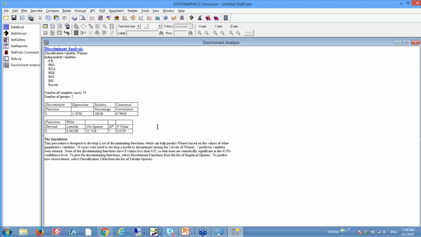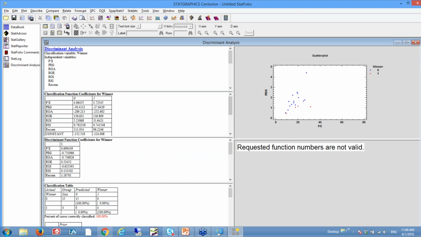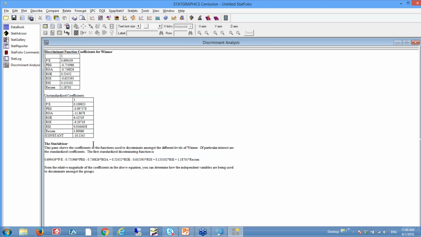Okay? If I look at the discriminant function, I think I forgot to ask for it, it'll actually show me what the coefficients are on each of the factors. What's particularly interesting here will be the standardized discriminant function coefficients, because that will adjust for differences in units.